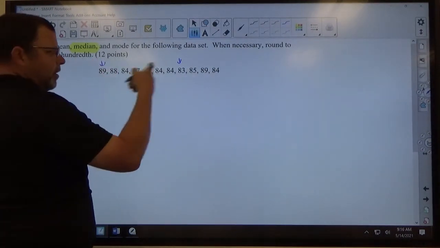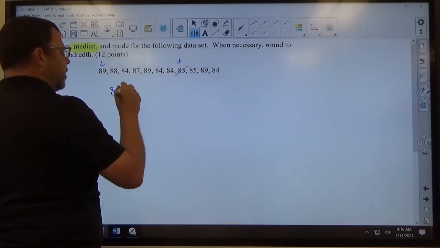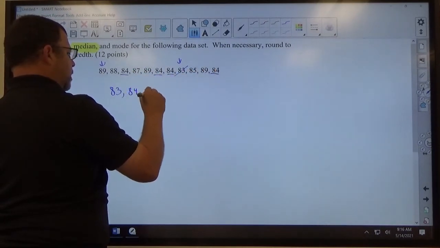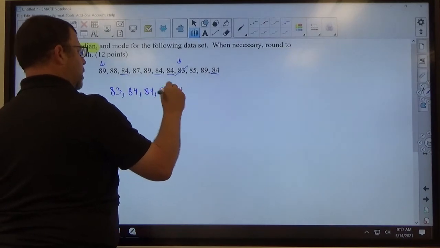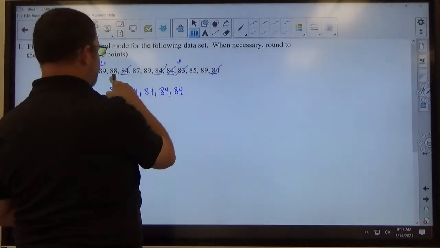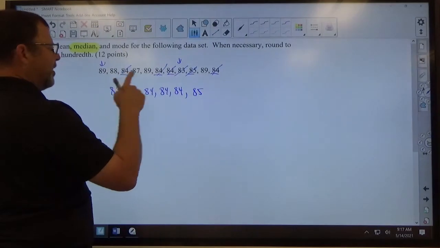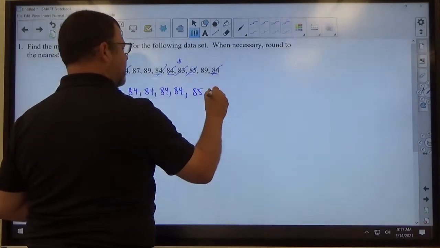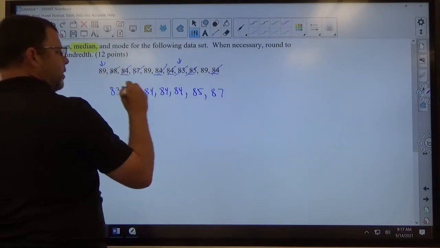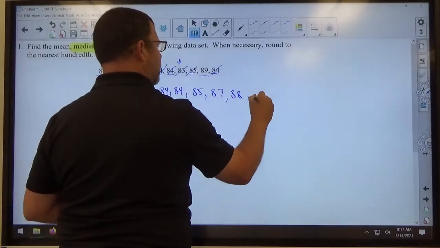It's on paper, so I can strike out things as I write them. So 83, strike it out. 84, 84, 84, 84. Strike all four out. Don't see any more 84s. Next number up, 85, there's only one of those. Next number, 86, isn't there. 87 is next, got one of those. Looks like 88. And then there's 1, 2, 3 89s.